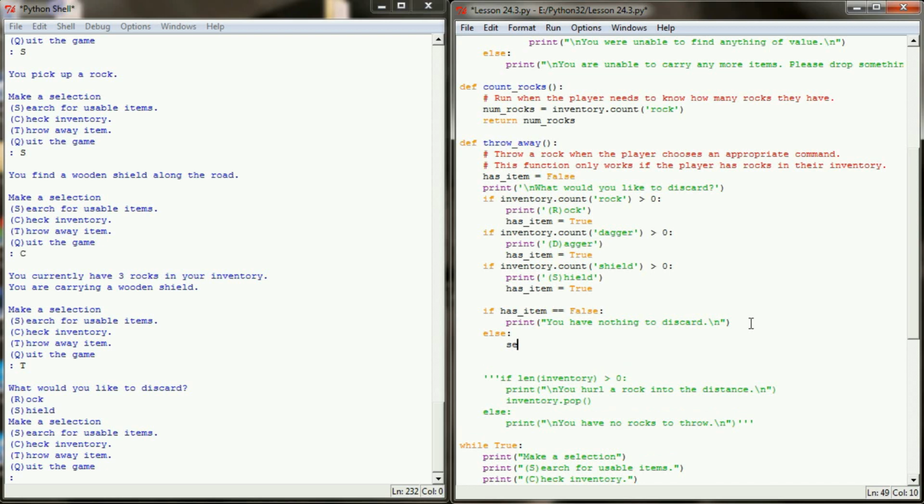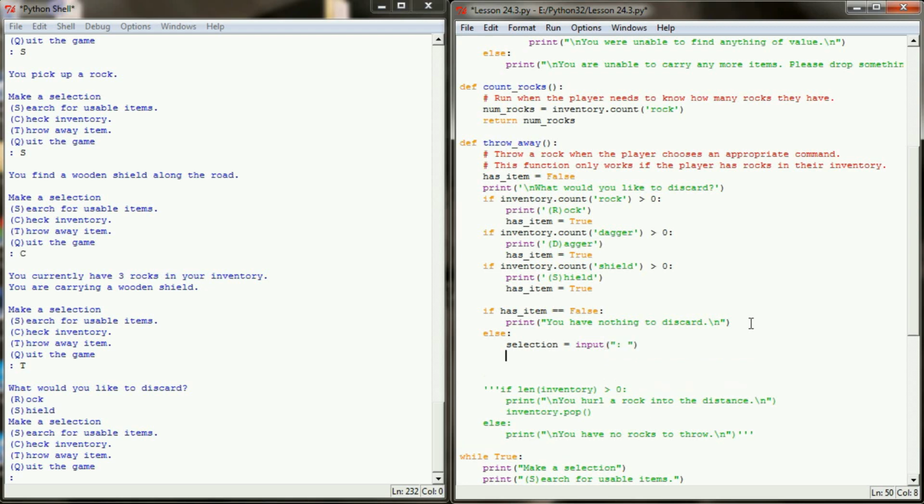And if we get to this else clause, we'll use selection equals input, and then leave a space for our user to input something. This input statement will only execute if has item is true, and has item will only be true if we found something in the user's inventory and printed an appropriate message to them on the screen.